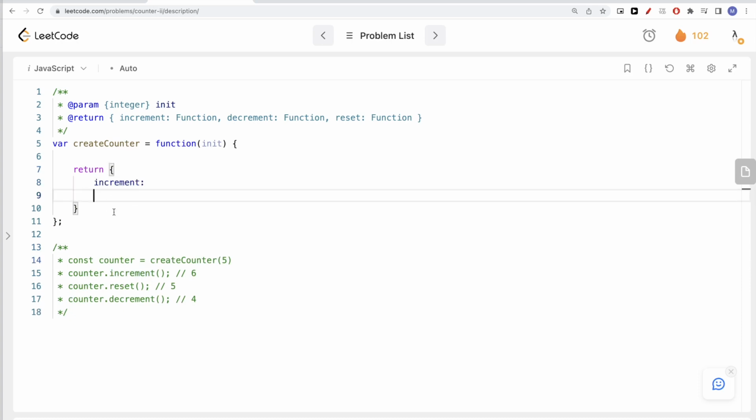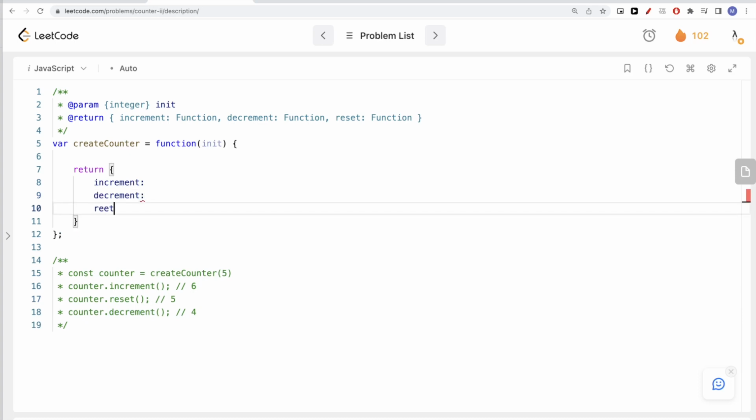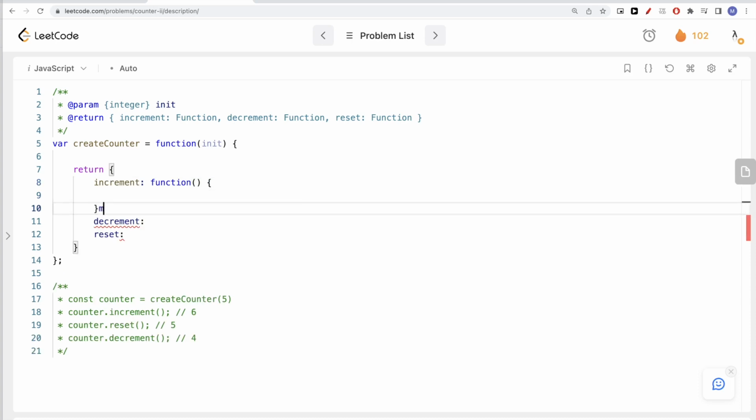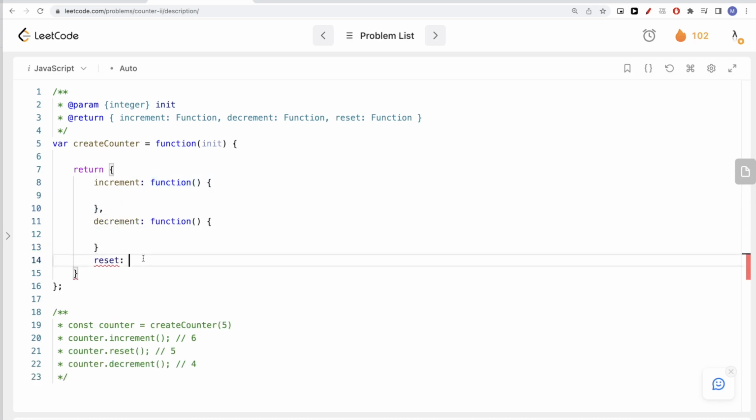We'll define functions for all of these because they are called as functions. So let's put our templates in. Since this is an object, we separate them by comma, and similarly for decrement and then for reset.